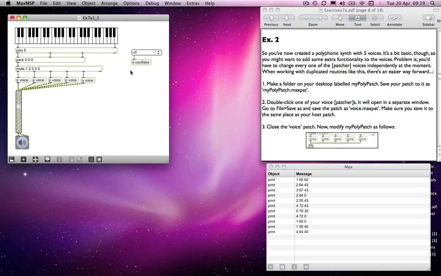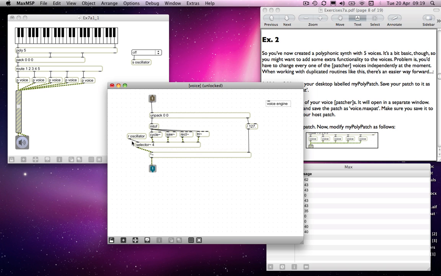And that means I can choose my oscillator type from the main patch. I don't have to go rootling around in the patcher in order to decide what I want. So it makes it that much more ergonomic. It also saves time and makes it much nicer for your end user.